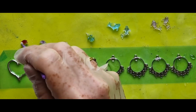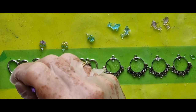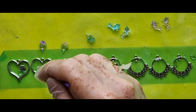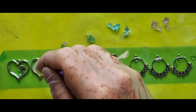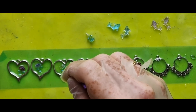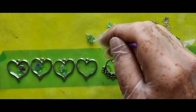Okay. So then I'm going to pick it up. Oops, you're not supposed to do a nose dive into it. And I'm going to put that just one side like that. And I'm going to do the same with these. Let's pick it up. And I'll go the other way with that one. Don't know who asked me why. I just fancy going the other way. Oops, didn't put that one out, did I? Silly me. I mean, some of these might disappear in this resin, I don't know. Hope not.